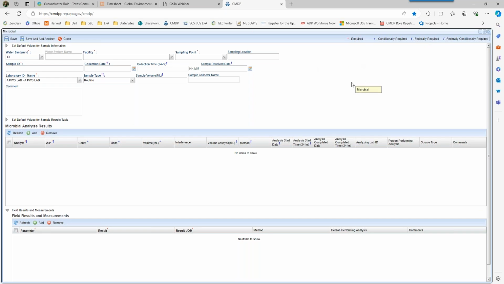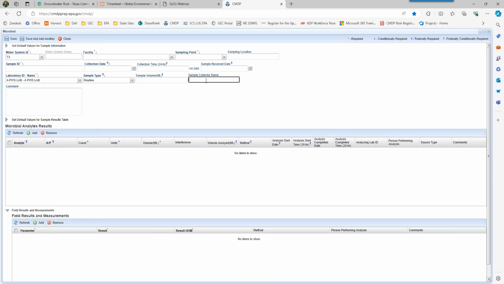Texas also does have a few fields that they require that are not noted at all by CMDP, so you will want to keep that in mind and figure out your own process for how to make sure that you're within compliance there. And the Texas fields are, and please correct me if I'm wrong, but I believe as of now we have the sample collector name, which we can see does not have any notation. The sample location, which also doesn't have notation. Field results for microbes, collection time, and yeah.